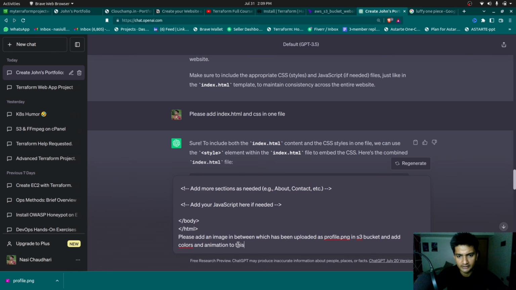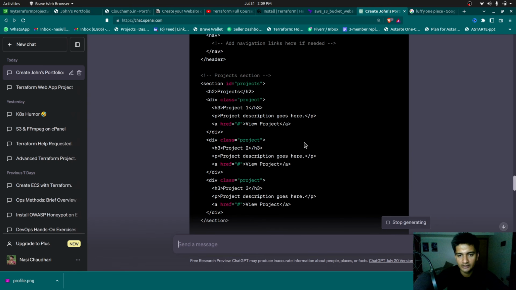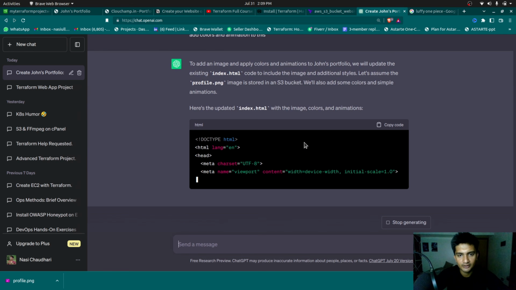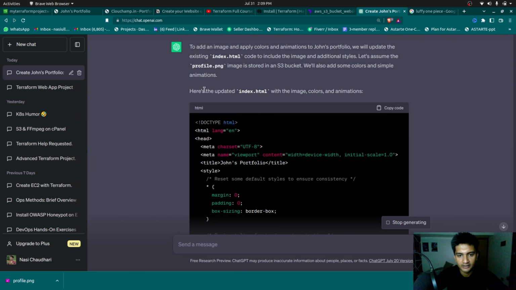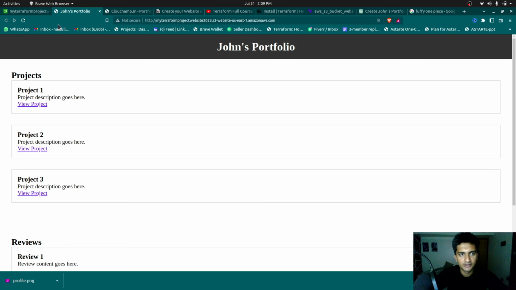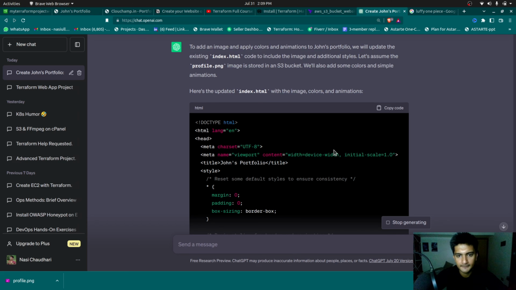Okay, let's see what ChatGPT has to give us now, and it should include the profile.png as well, and we should see a photo of Luffy in our portfolio here. So let's wait and see.